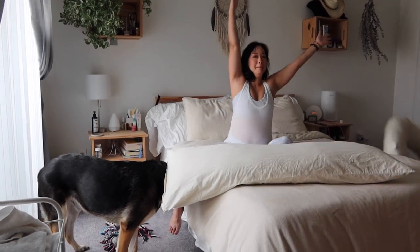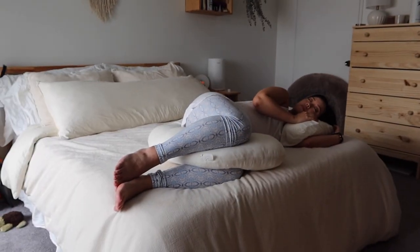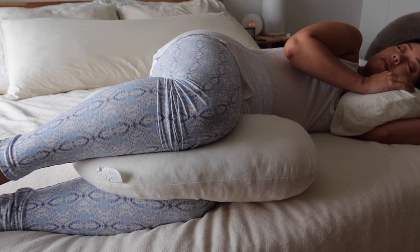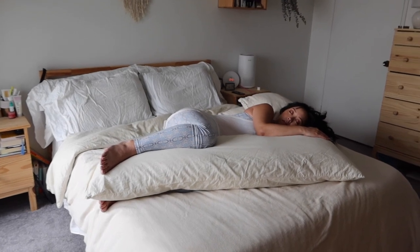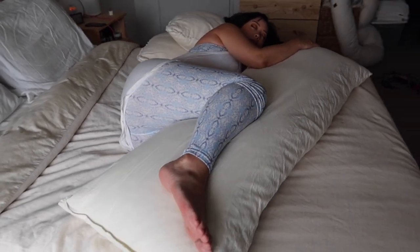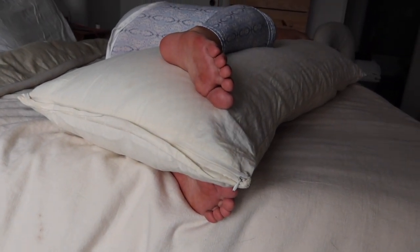I picked up the firmer one because the original C-shape started to deflate and didn't hold its shape very well. With it, my feet and ankles were actually touching even though I was being supported at my thighs and knees — that's not quite enough support. What you really want is for your top leg to be even with your hip, with your entire top leg supported at the same level as your hip. This will prevent low back pain.